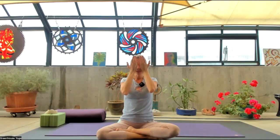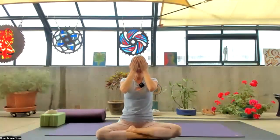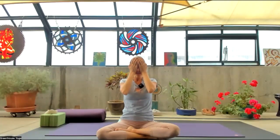And we're actually going to take our palms and rub our palms together and create some heat and friction between the hands. And then we're going to palm our eyes. So let the heels of the hands rest on the cheekbones, the fingers draping over the forehead. Just a slight pressure of the palms into your eyes.